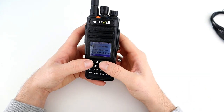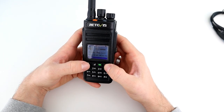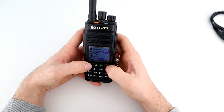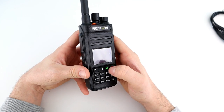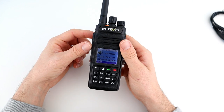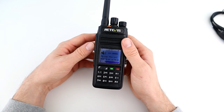So that's the basic navigation around the radio. It's just so straightforward to operate. It's unreal. So there's not really a lot else to show you in the menus, guys. It's really, really simple, quite easy to operate. So, as a radio amateur or as a commercial user, I don't think you can have any issues operating this thing. It's dead straightforward. As I say, you can program from the keypad as well as the software.